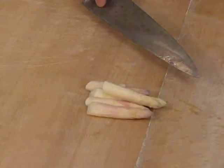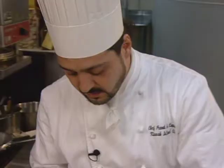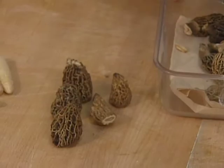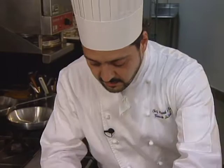The dish includes poached white asparagus and morel mushrooms. The morels, you need to trim the stem. These morels are actually the very, very first of the season. They're from California.